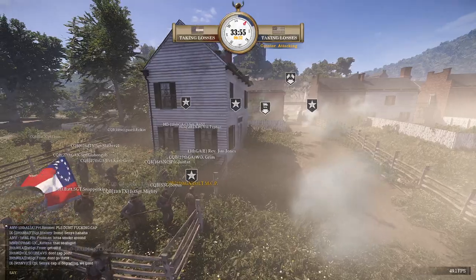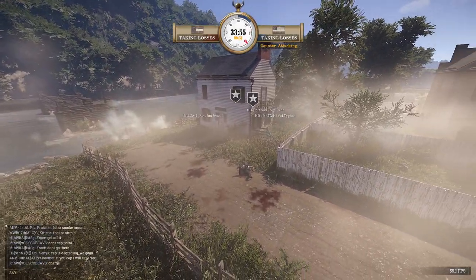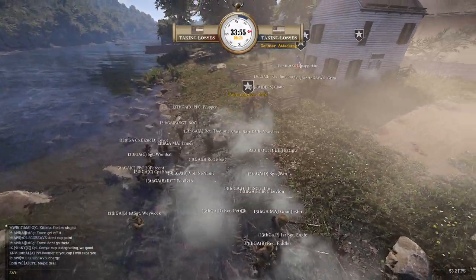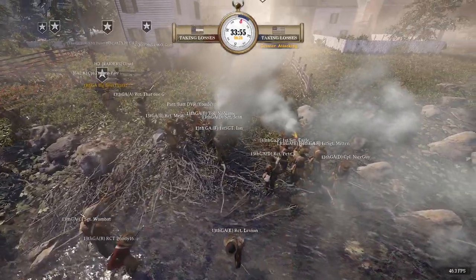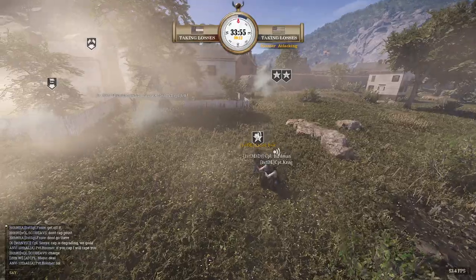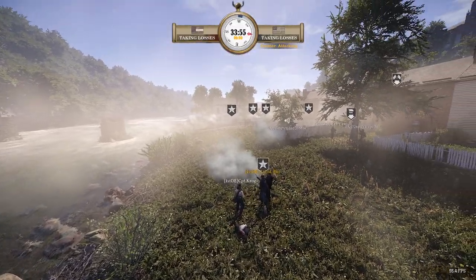Hood's division taking the yard behind this house. There's not many guys holding this spot. I think they're trying to reduce casualties over here. But it does look like the Union's gonna fall first if this keeps on going this way. That's probably why they're avoiding the cap. Try to do some casualties. Who's this? Bus trying to get around the side. I think a lot of his guys have gotten chewed up already by the shooting. Down to 3.